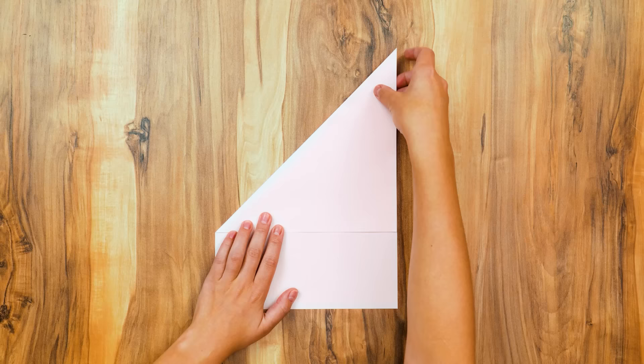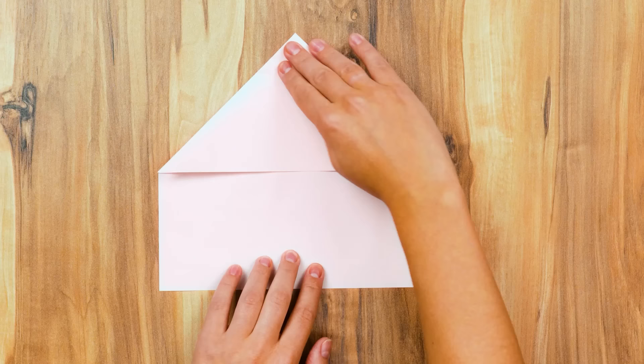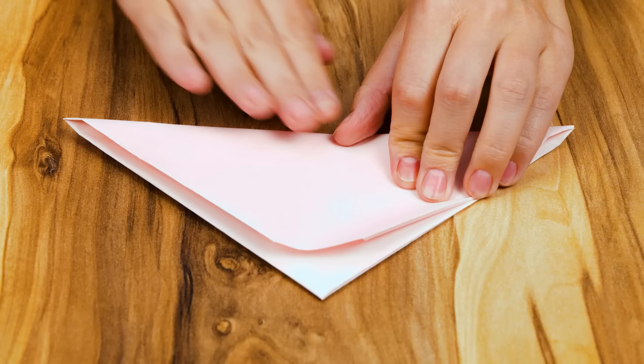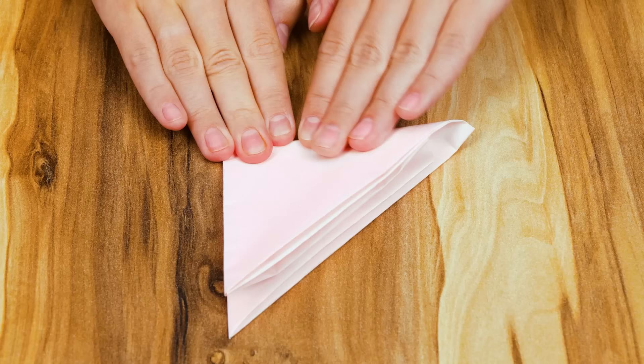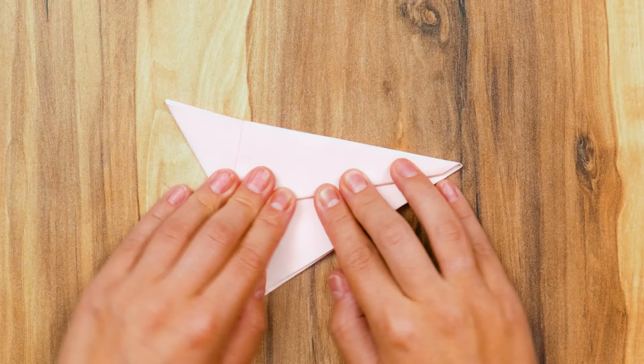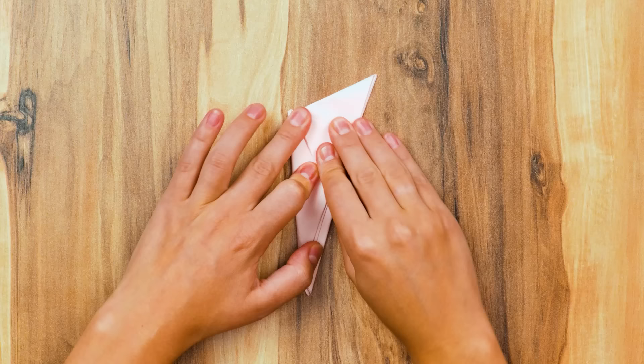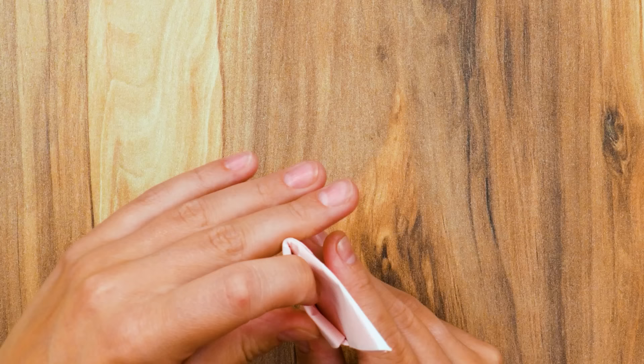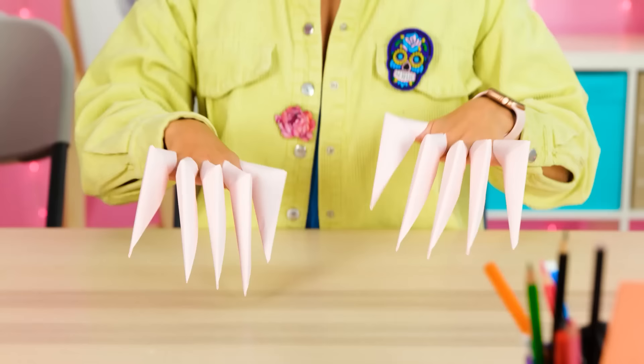I'll take this corner and fold it halfway down to the other edge! Then the other corner to have a triangle on top! Now for this corner too, for another triangle! And then the final corner too! Now I've got to fold this up to the top! And then fold it across! Now I've got a full triangle! I'll open it back up and then fold the corner down! I'll flip it down now too! And then I'll fold the last bit up! This is the tricky bit! I've kind of got to pop this open and fold in the corner! Look! I can slip my finger right in here! Check out these nails! Oh, creepy! Good job! Why aren't my nails good enough? You should have seen your face! Whatever! You're too mean!